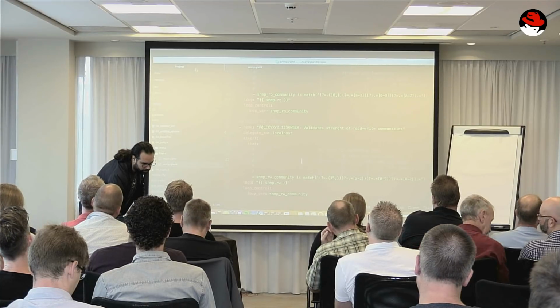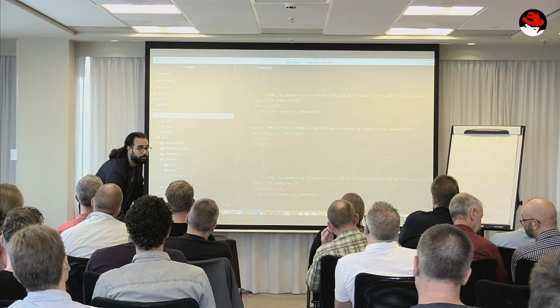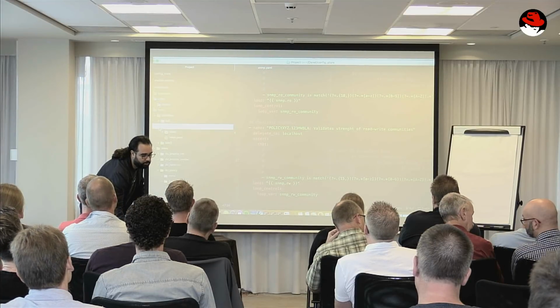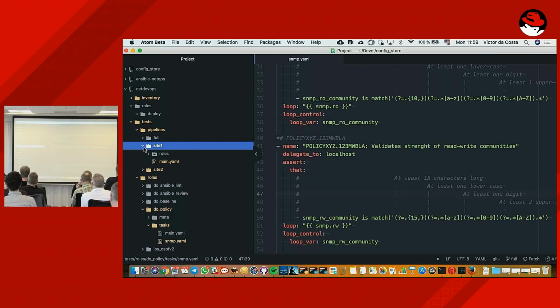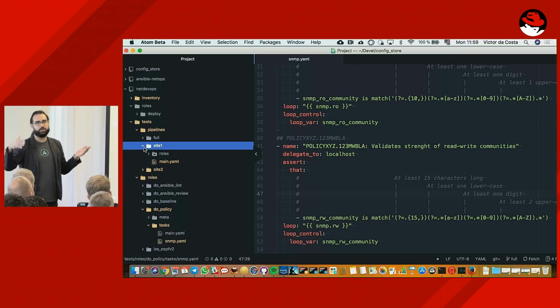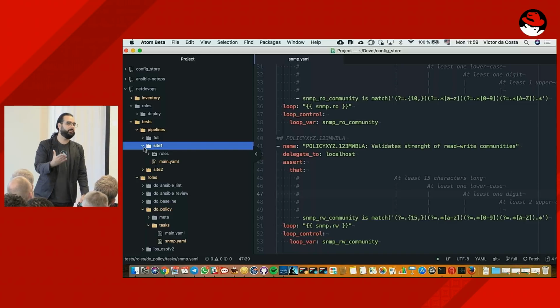The other thing that I have here are pipelines. So as part of my pipeline, I will do the creation of the virtual environment, deploy the configuration, and do other validations, which are, for example, is my peering OSPF up? If it's not, it failed in my test of OSPF or something. So over time, yes, you will start to have a lot of tests, a lot of tasks to test, depending on how you do the implementation and how you test. But the idea is, whatever thing you change, you always have something to test that.